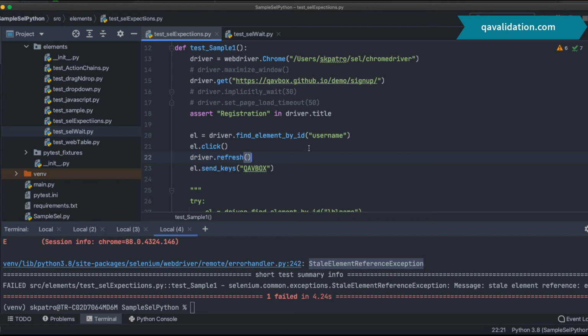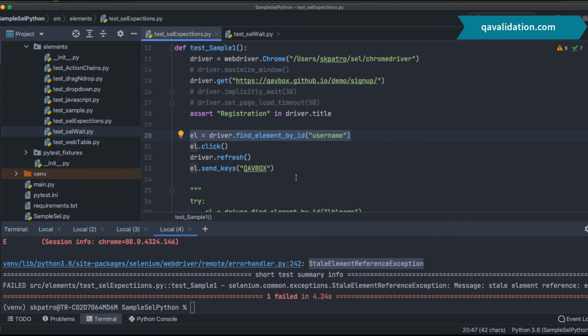Let's say that you have identified all the elements at the beginning of your script, because that is what people normally tend to do, right? They will put all their objects for that particular screen. They will say username equal to driver dot find element, email equal to, then telephone number equal to driver dot find element. They initialize all the elements at the beginning, and then keep using them throughout the script.